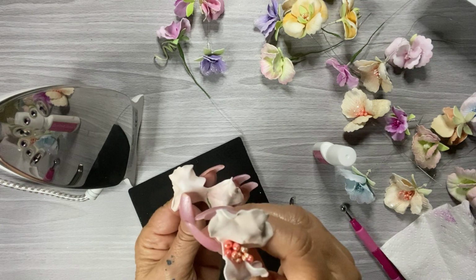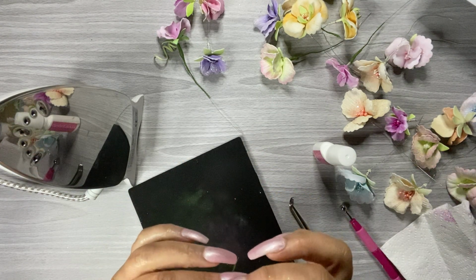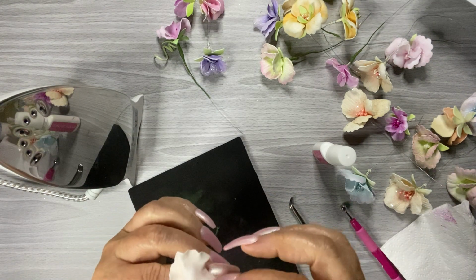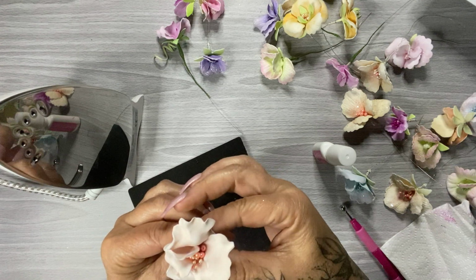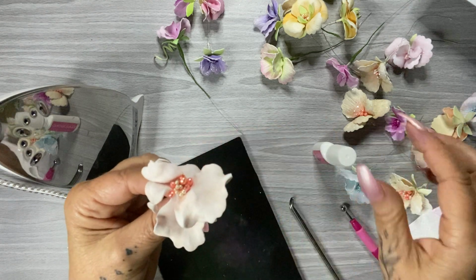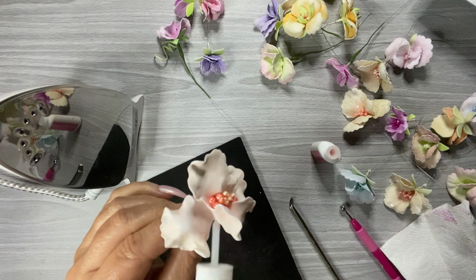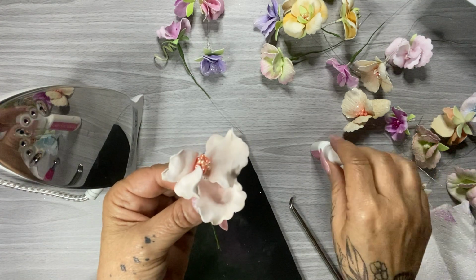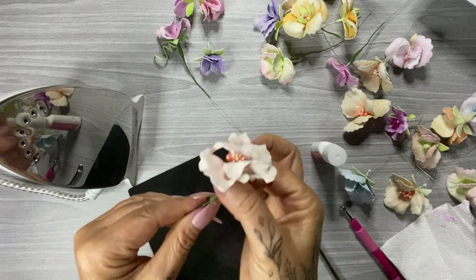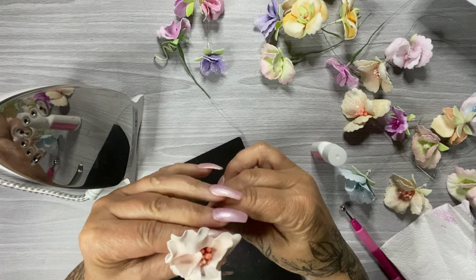And then I'm going to come in with my dumbbell die shape petals, and once I know that I've kind of got that situated right, I'm going to bring that down and just add some glue at the base of those top petals, bring that up. So I'm holding that up there in place.